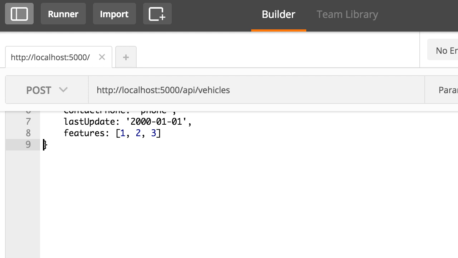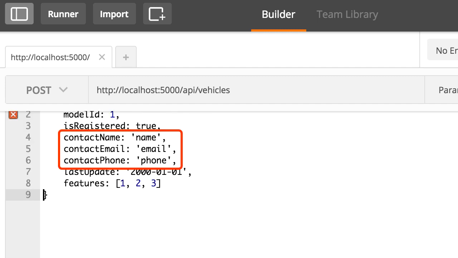For that reason, the input and also the output of our APIs should always be API resources. So here we're not going to expose all the properties in our domain model. The object we pass to this vehicles endpoint should only have the properties for creating a new vehicle, nothing more.